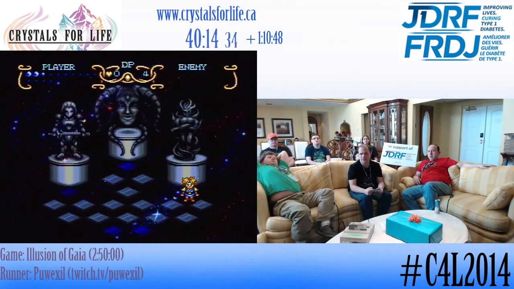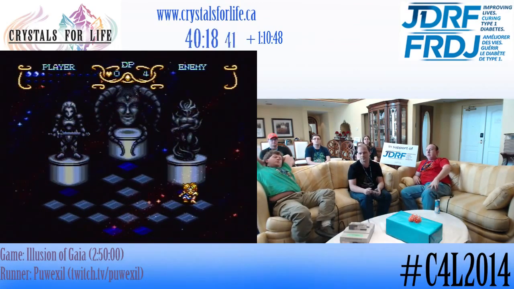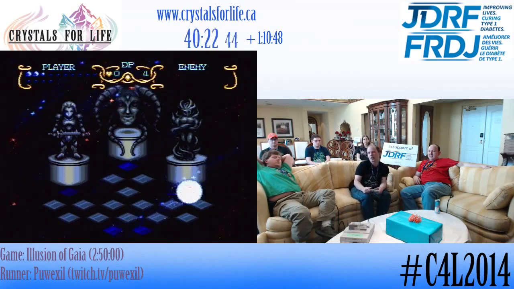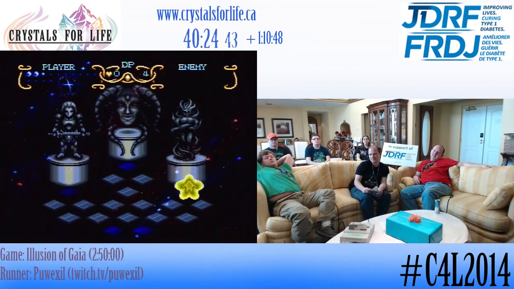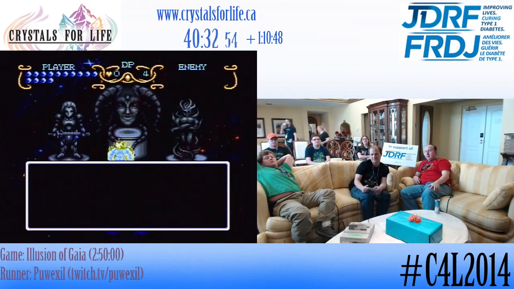And here's where we get our ultimate form, Shadow. Not to be confused with FF6. Never. This is what he became after he fell off the floating continent. It's Shadow and Cyan. Yeah.